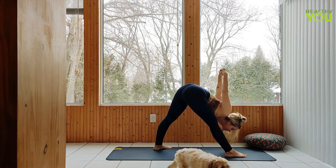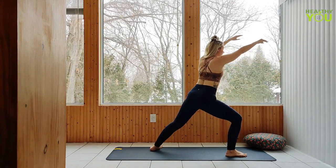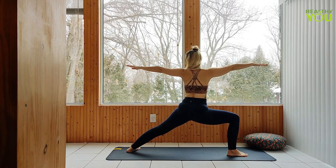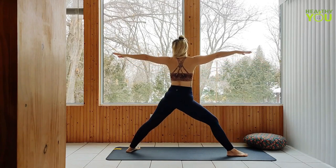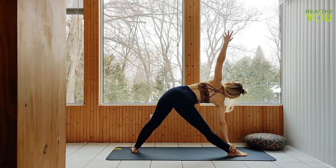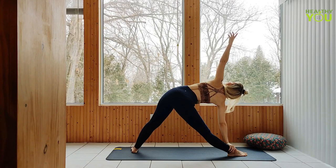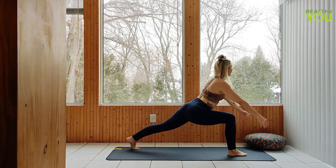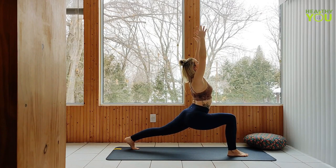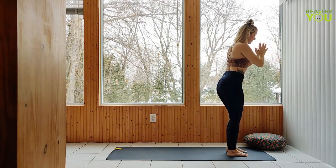Engage the legs, coming up, widening our stance and opening to a Warrior Two pose. Straighten the front leg to triangle. Rotating to the short edge of our mat to a crescent lunge. Float the left foot forward to meet the right in mountain pose, hands to heart.